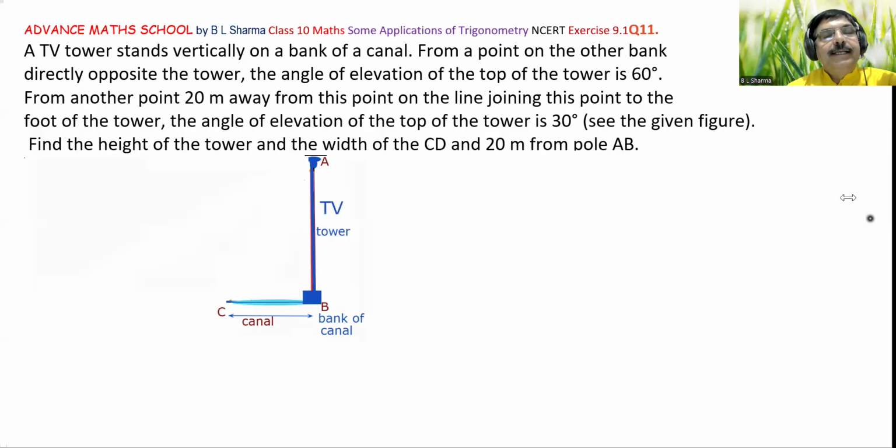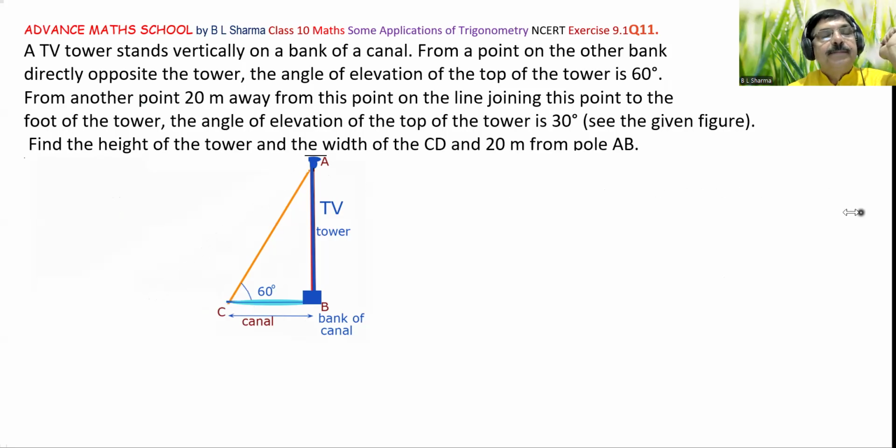अब यहां से ये टीवी टावर है और यहां से जो एंगल ऑफ एलिवेशन है वो 60 डिग्री है, it is given. ये भी दे रखा है कि अगर इसे 20 मीटर दूर चले जाएं from another point, 20 meter away from this point यहां चले जाएं, then angle of elevation will be 30 degree.